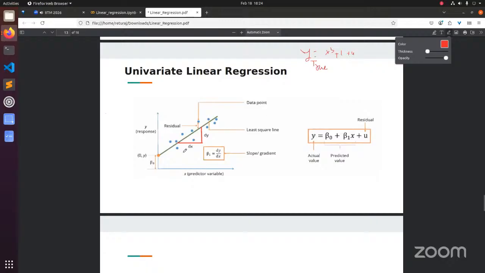Assume that this is a weather prediction task. You put in an x value, x is like the date, and it gives you the temperature. Today's temperature is 37, 35, 36. This is the function which you really don't know. If you knew the temperature function, then what is the point of doing any prediction task? We'll just directly put in the value. The point is that we do not know this true function. What we really know is that there exists some true function from which these blue data points are generated.